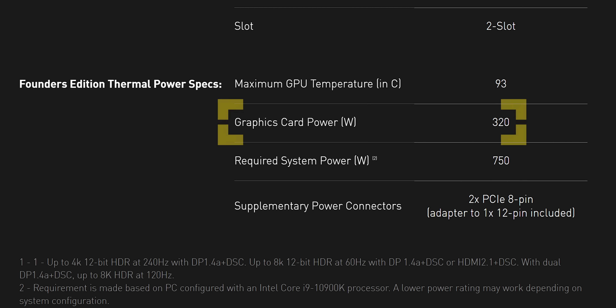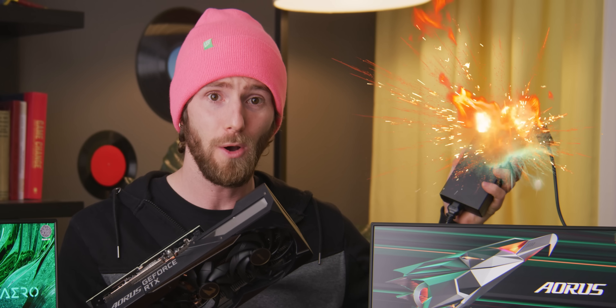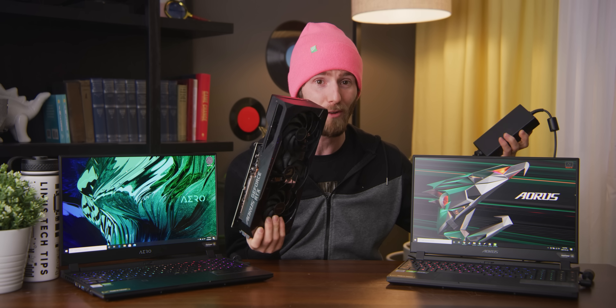Power is also a huge problem in laptops. This GPU alone consumes 320 watts. This laptop has a 230-watt power brick, and that's to handle the CPU, display, RAM, storage, and the GPU. So unless you want this to light on fire, there's no way that we can power this with this. Gigabyte cares about your house not burning down. Also, the battery life would be atrocious instead of the rated eight hours on these guys.